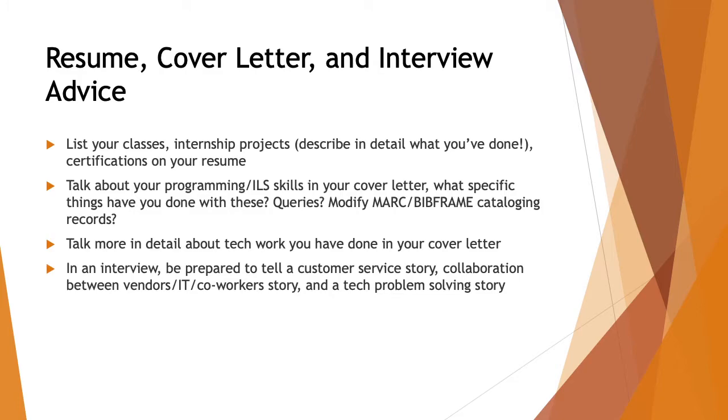The reason why I talk about queries, like searches, is they don't modify data in the ILS. So you can run as many queries and practice. You can say, I want to find out how many books we have. What's the age of all the books before 2010? What are all the books after 2015? Those are very simple searches, but they also tell you a lot of information. It can tell you the age of the collection. People want to know that, because if they have old books from the 1960s that make up 50 or 60% of their collection, there's going to be a lot of weeding that needs to be done.